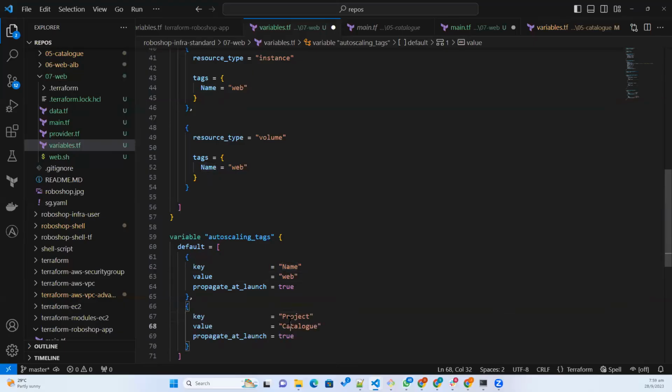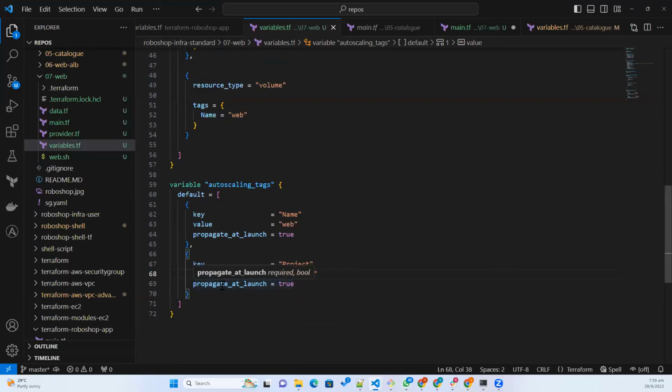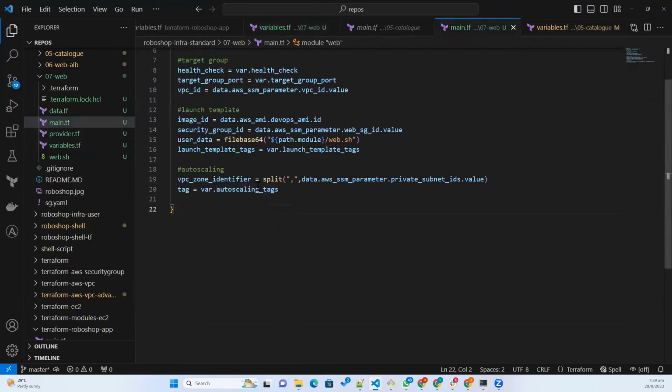Project RoboShop. Yes, so this will iterate dynamically and then create the tags. So that's it, only two. Remaining things, everything is optional, and I gave default values.